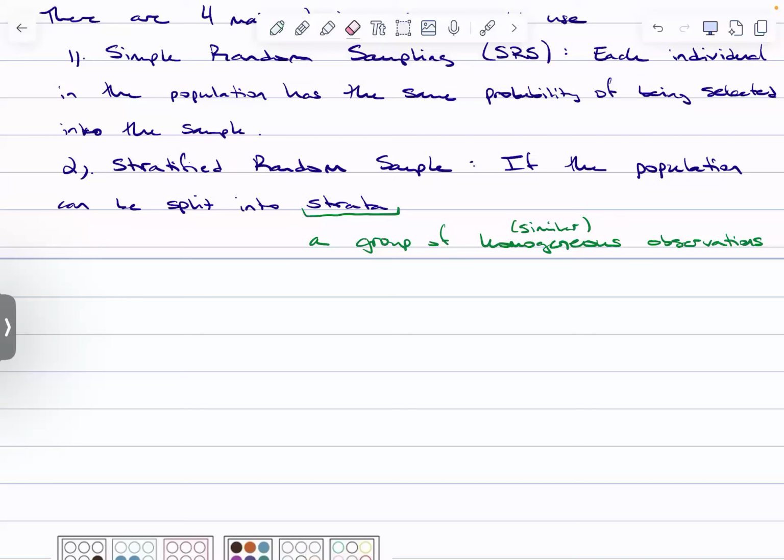I guess I should say individuals or measurements. I'm using individuals because it's easier to think about people than it is to think about measurements of water samples, right? And so I'm using it loosely, a group of homogeneous individuals, right? And so some similar characteristics.